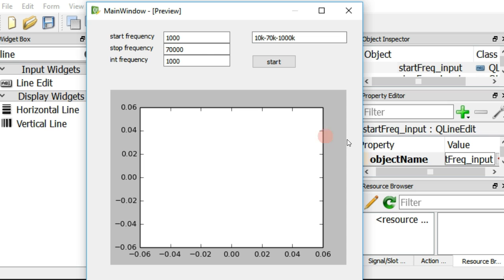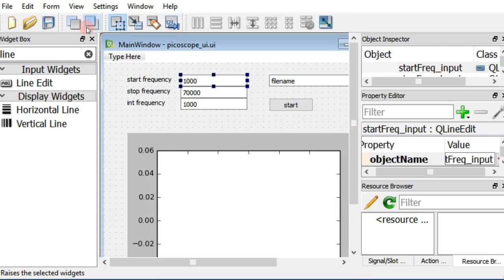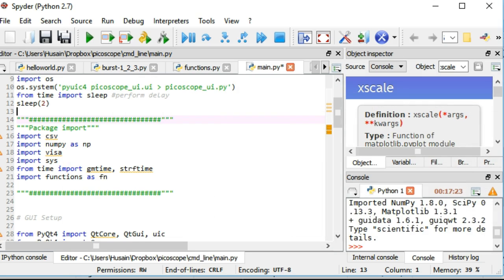So whenever you want to run your program and you make any changes in your UI, you have to save your UI. There's a star here if it's not saved, like if I just change this. You have to save it in order for this to load your newest UI. So that sort of also helps streamline, because I implemented that in section 1, it helps streamline.